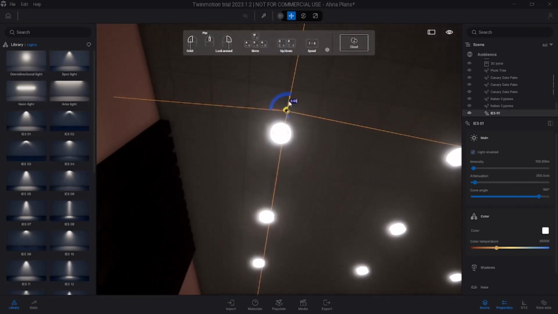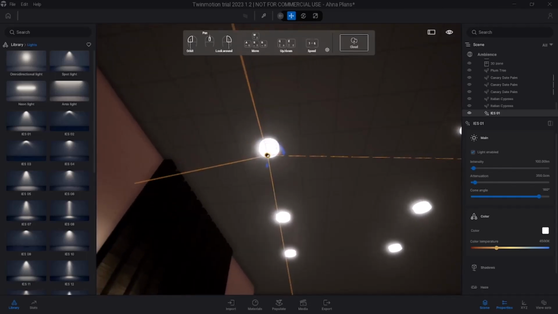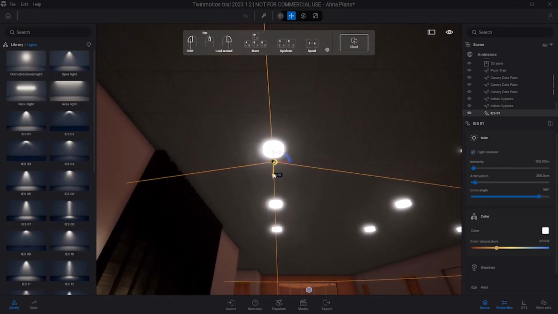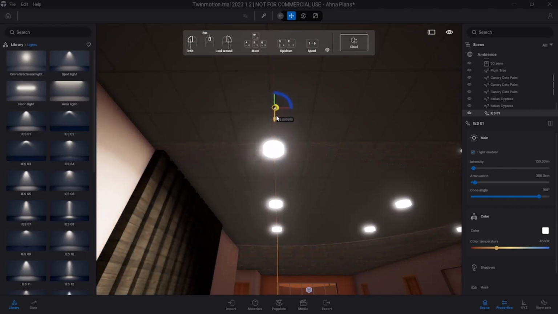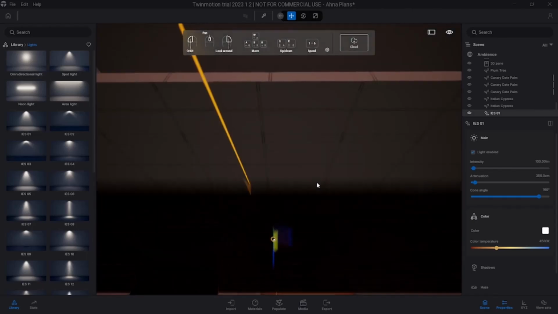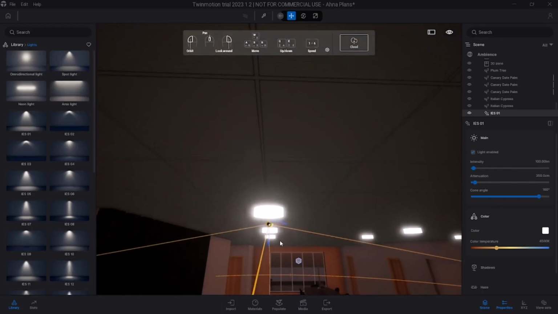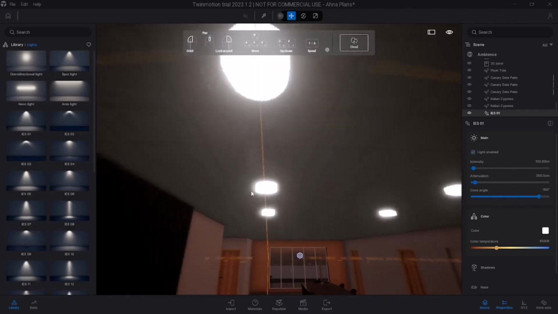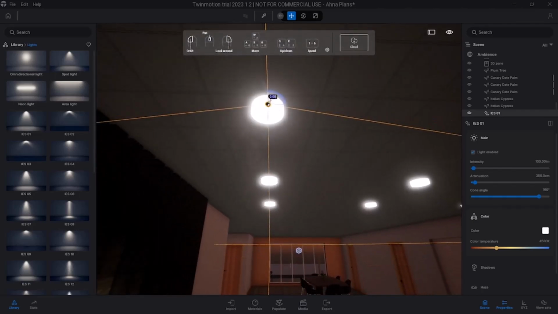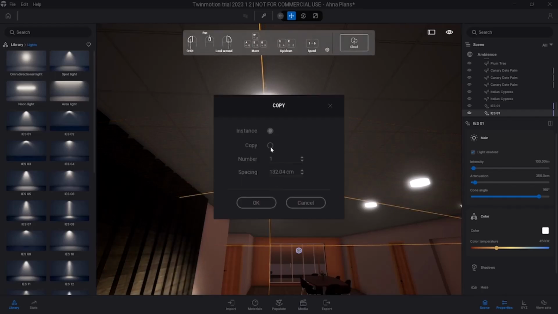Okay, I think this is a good view. So we can align this here. Now I think we got the x-axis correctly, so we can align this, try and take it all the way up to see if it goes now. Okay, you can use Q and E to actually move up and down. So trying to figure out where that light is. There we go. And okay, now we can actually hold on to shift and copy this light to the next bulb in here. An instance of, let's make that 2 instead of 1.